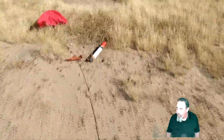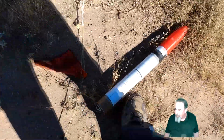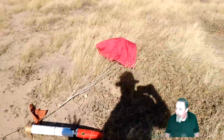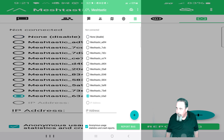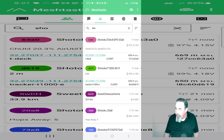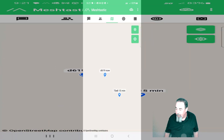Here we are at the recovery site. Everything looks intact — looks like everything went well. Now I want to hook up my phone to the T-Deck here and let's see what it looks like now. 63A0 is the T-Deck. And you can see the coordinates for the T-Deck and the T-1000 tracker are right on top of each other — they're right on top of each other. So I'm standing right next to the rocket.